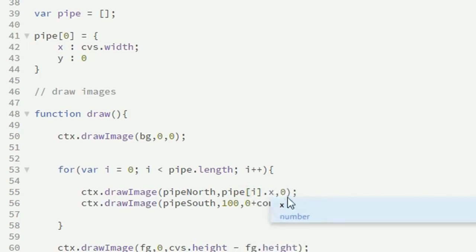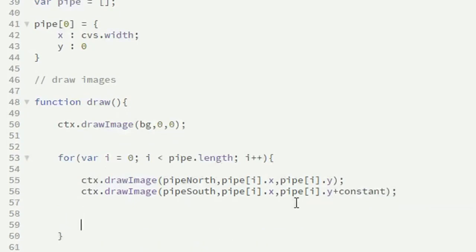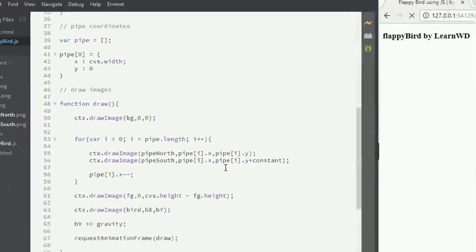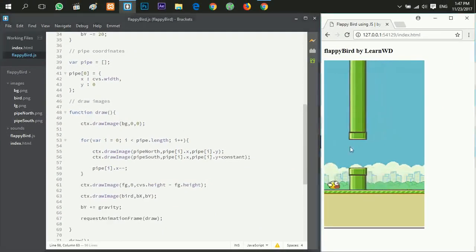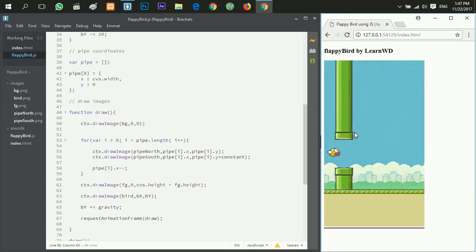So this is the x position for every i in the pipe array. The pipe north and the pipe south have the same x positions. And here is the y position. Now we'll say pipe of i minus minus to move the pipe to the left. Now my pipes are moving to the left.